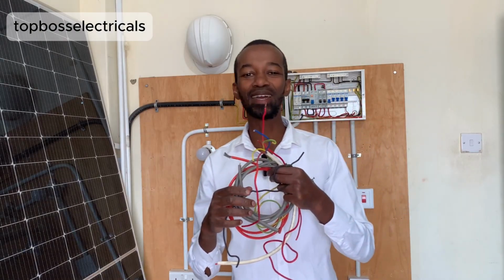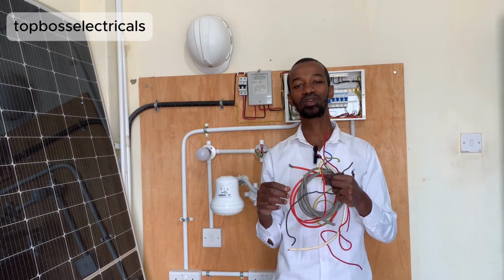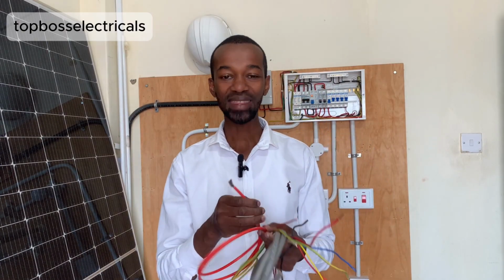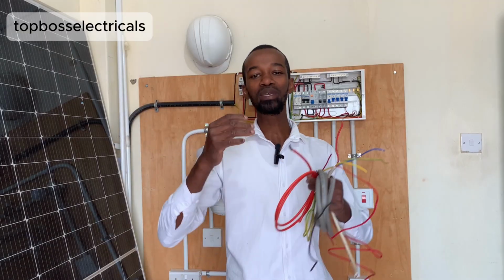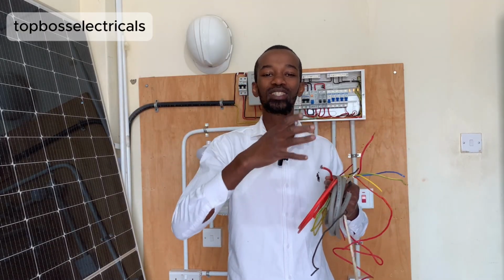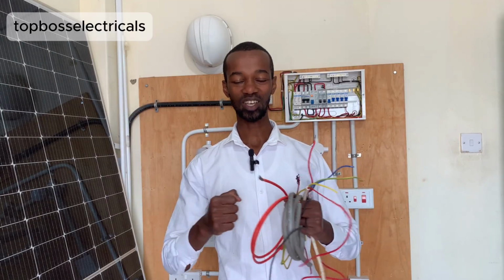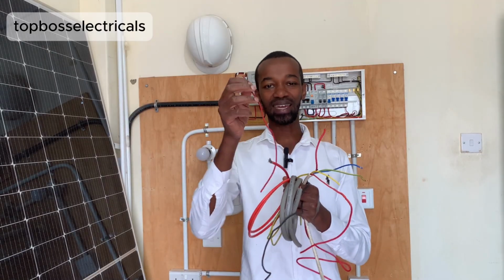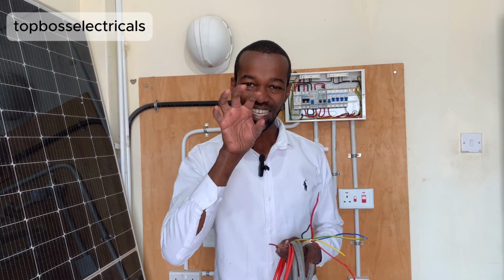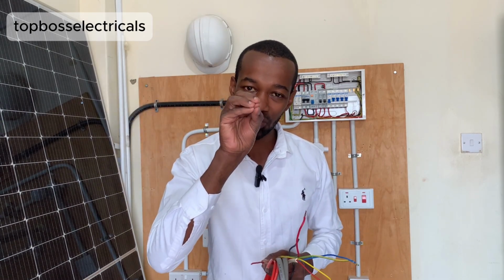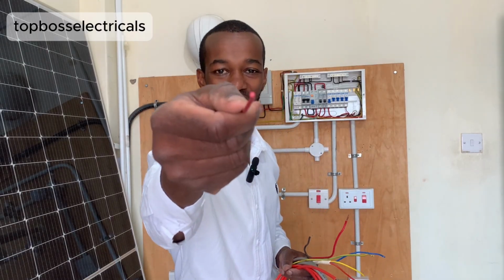But why is the cable size a very important thing when it comes to electrical installation? It is simply because when the cable is bigger in the cross-sectional area, it means that it can allow electrical charges to flow through it without any resistance or hindrance. The smaller the cable, the higher the resistance, because the current is straining to pass through that provision, which is a smaller cross-sectional area.